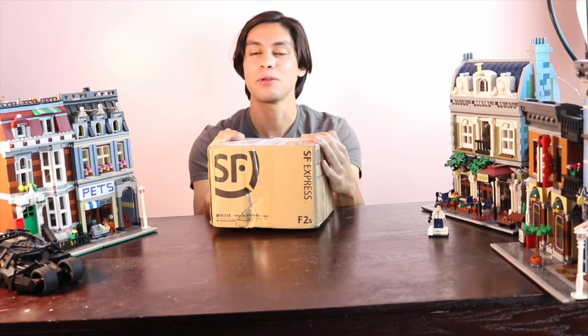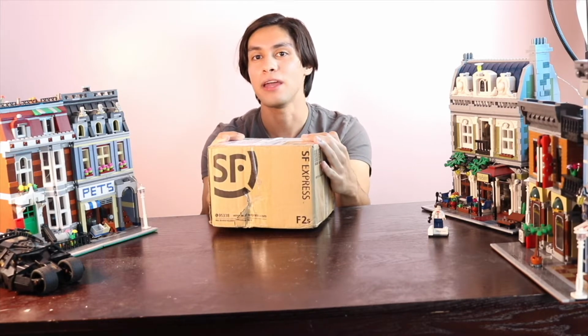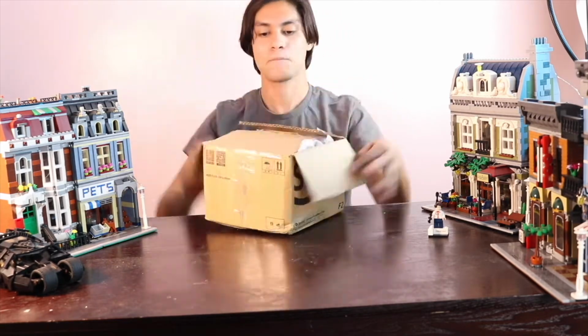Gabriel Novo here, and I'm going to be reviewing a BLACKSTAR custom, and it's from the Batman animated series. And here's the box, and let's get to it.